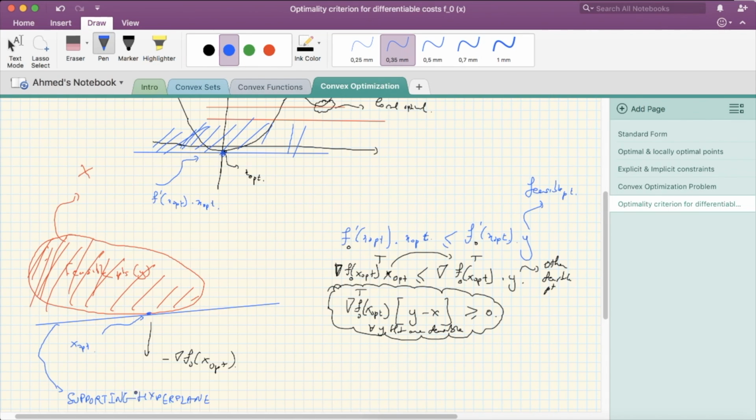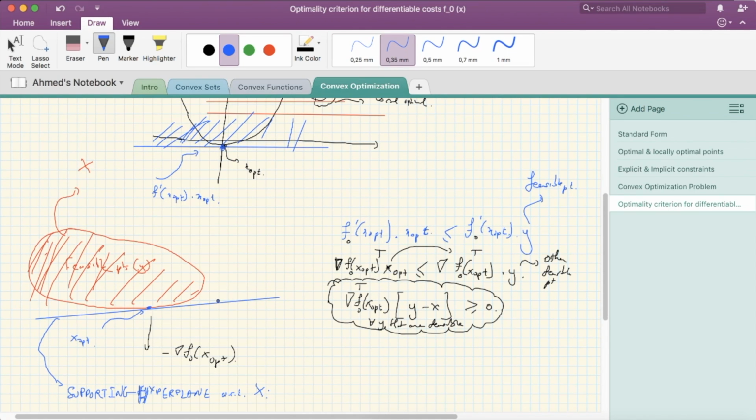Of course, we don't just say supporting hyperplane and stop. Otherwise, any hyperplane would be a supporting hyperplane. It is a supporting hyperplane with respect to the set X. Informally, it means that it supports it, it holds it from falling, if you will. Don't go ahead and say it to people. It's not correct. But what it formally means is that it is a hyperplane that has two properties.